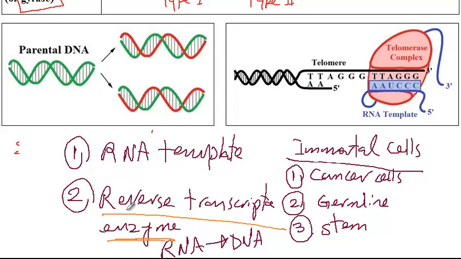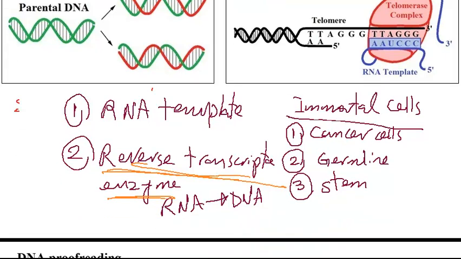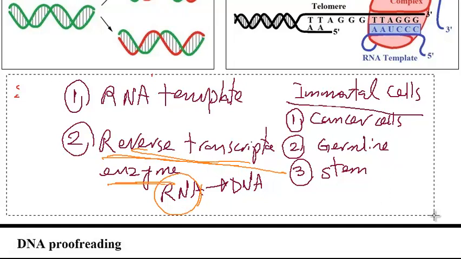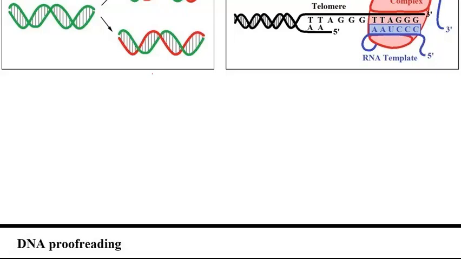That's a hot topic that is frequently asked on the MCAT. So what I would like you to know is that HIV also has an RNA genome, and how it replicates is by conversion of its RNA into DNA, and that is also done by the reverse transcriptase enzyme. Okay, just one more time to clarify, I don't want any confusion.